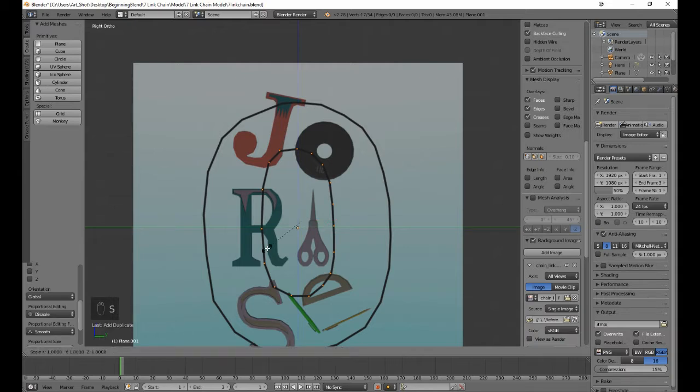And now we're going to scale these out on the Z-axis. And then we also want to scale it out a little bit more on the Y. And do this 2 or 3 more times.